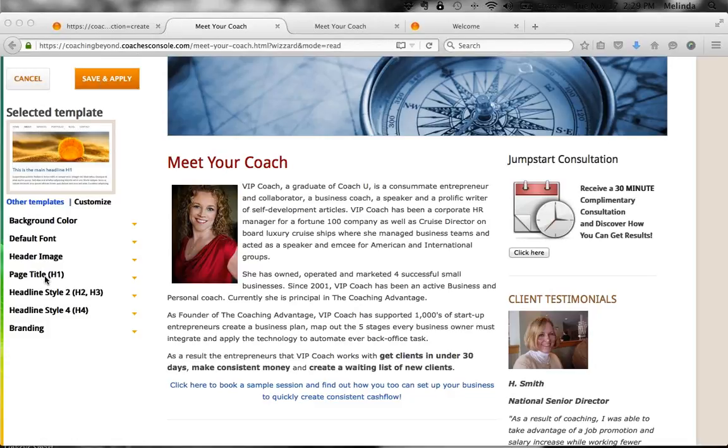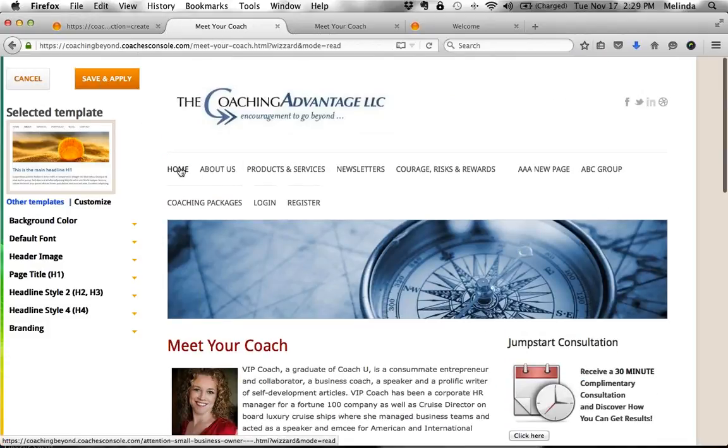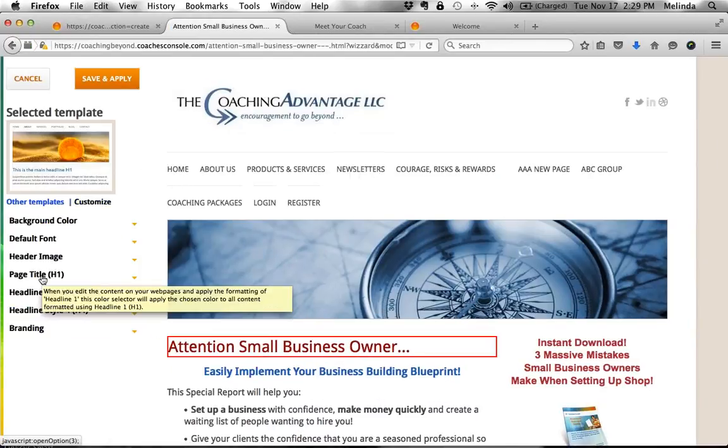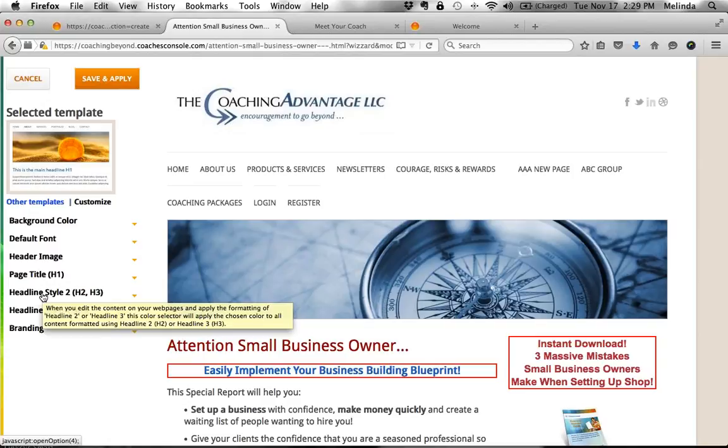Now, in addition to the page titles, let's go back to the home page where I've got this. So in addition to the page title, you'll also see headline styles. And you see as I hover my mouse here on the left, headline style 2, my cursor is over here.